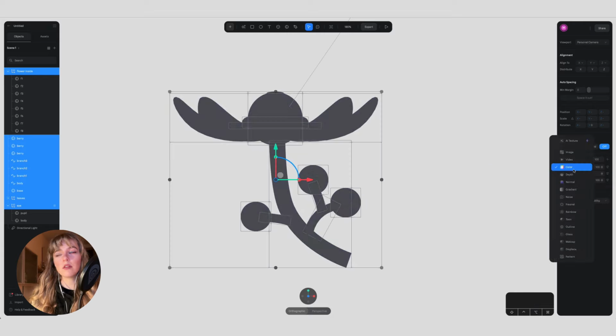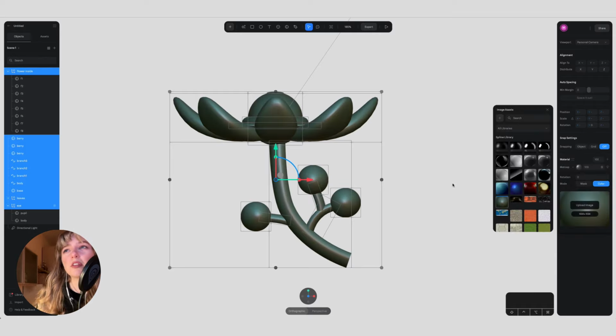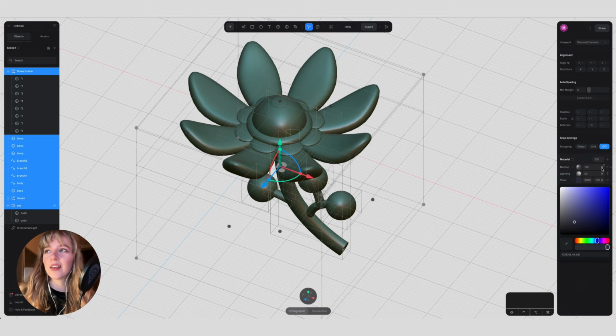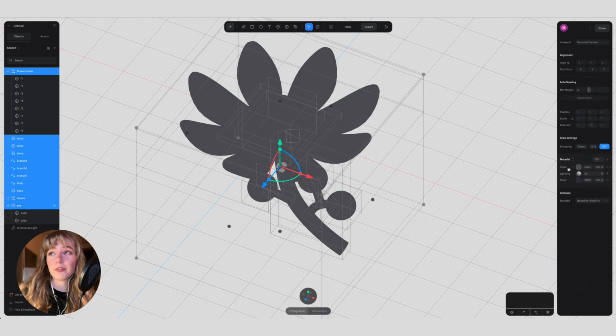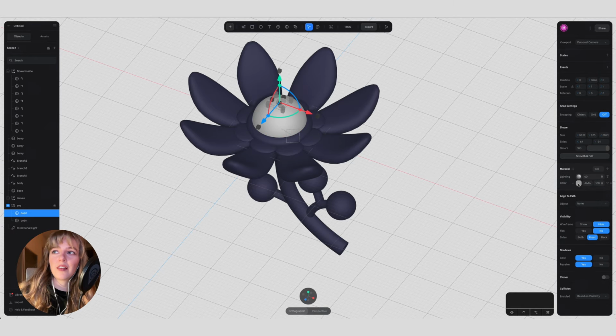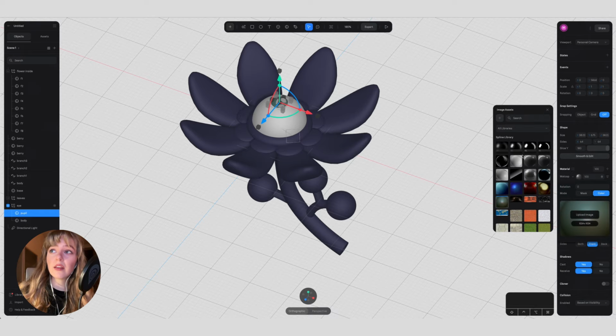I'm currently using the free version of Spline, so I don't have access to the material library, but there are some available assets, and there is a lot of pre-made stuff that you can work with. And I really like how material is made here.